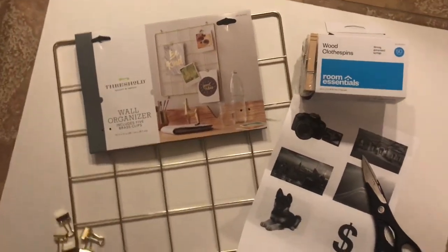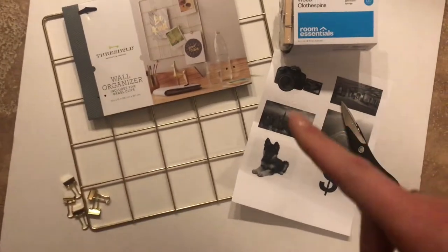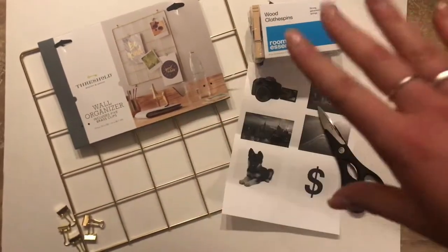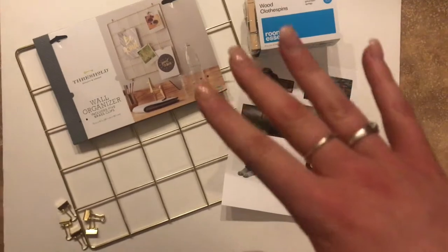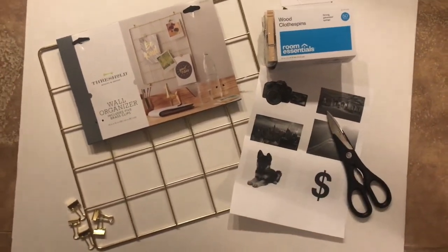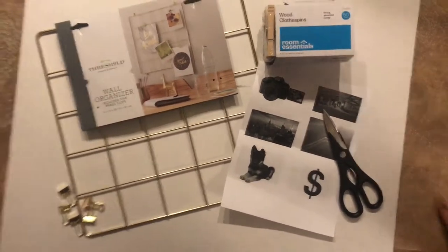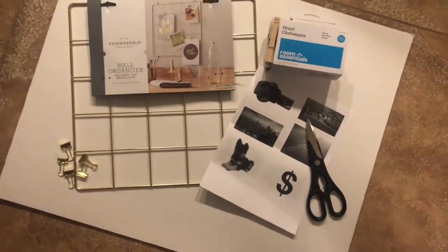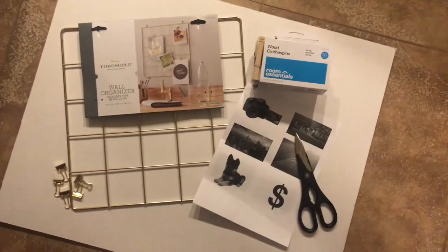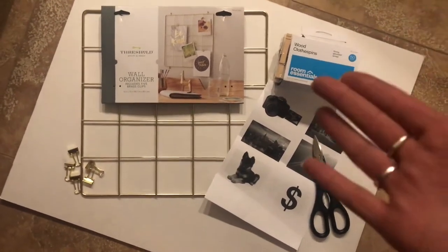I just have it on this whiteboard because I want things to kind of stand out for you guys. It's a great size just because it isn't huge to where you have so many different visions. You kind of want to start small with a vision board — you don't want to overwhelm yourself. But if you are okay with overwhelming yourself, just go for it. Personally, giving yourself way too many goals or visions that you want to fulfill — sometimes you can be let down when you don't fulfill them all. So this is just the perfect size.